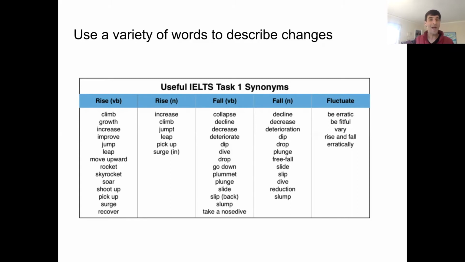What questions do you have before I give you an activity to begin trying to use some of these things, and we can talk specifically about some task one essays? Any questions at this point before I move on to that part of the workshop? Anyone? You can unmute yourself, or you can put a question in the chat. And if nobody has anything, then we'll just keep moving.